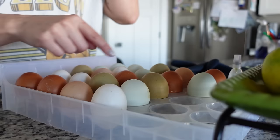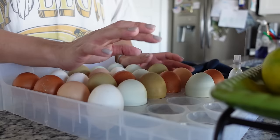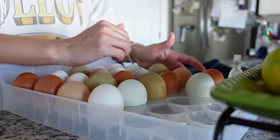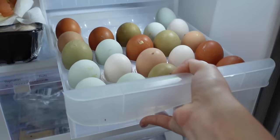But you don't wanna wash them because they have this thing called the bloom. I don't know how much about eggs people know, but it has a bloom on the outside, which helps protect the egg from moisture getting inside, which is why you can keep fresh, unwashed eggs out on your counter or in the fridge for a lot longer, so.